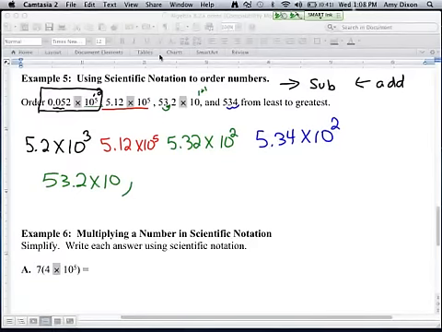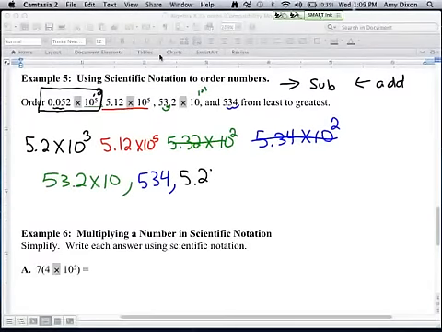The next number, so that crosses off our green one. All right, what do we have? Our other exponent of 2 comes next, which was 534. So that takes out the blue one. Now we got an exponent of 3 and 5. Which one comes first? Exponent of 3. So the black number comes next.